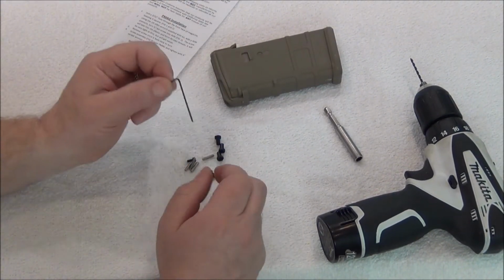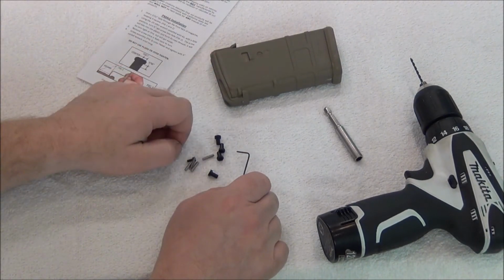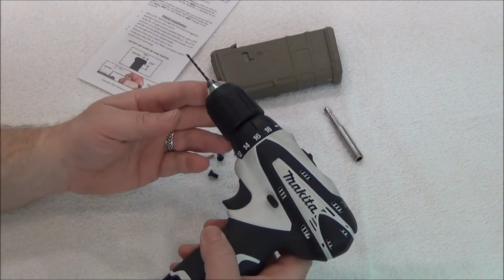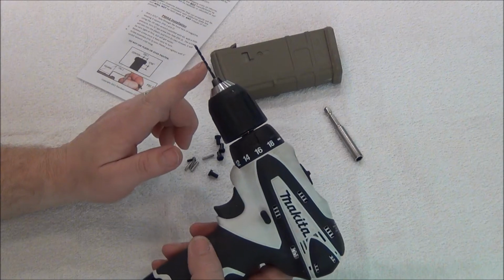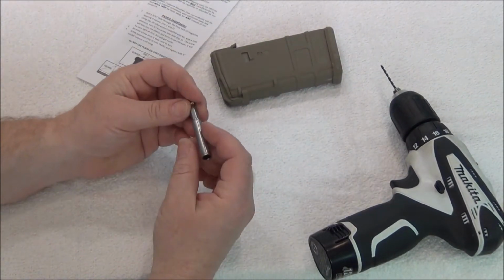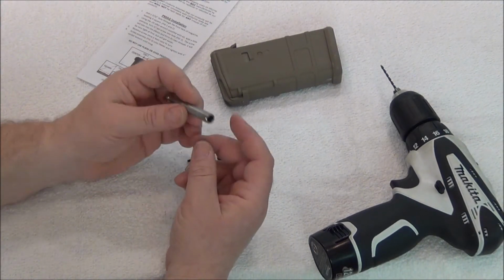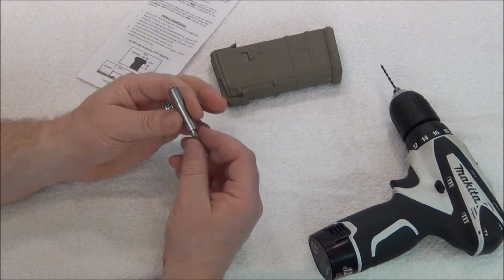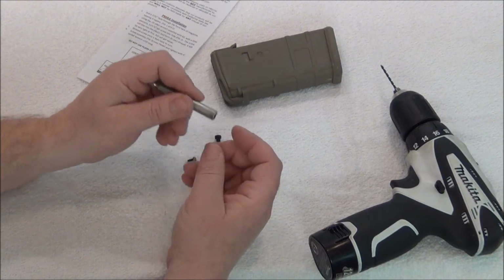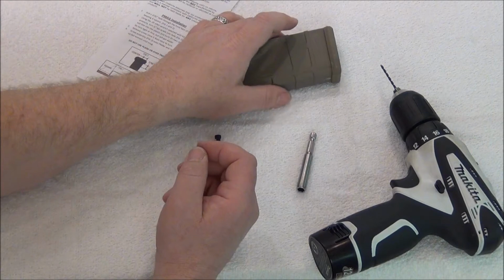The kit comes with a 05 Allen wrench that is pretty much the main tool to do the installation. The only other tools you need besides that are a power drill with a 3/32 drill bit, which is pretty common at every hardware store, and a 1/4-inch socket. This is actually a tool that I use just because it's easy to handle. It's one of those drill guides that you put a screw bit in, but it works really good for this kind of situation. So let's get started.